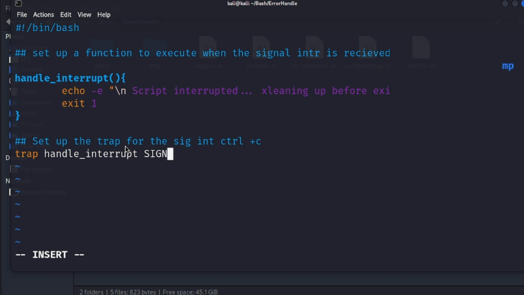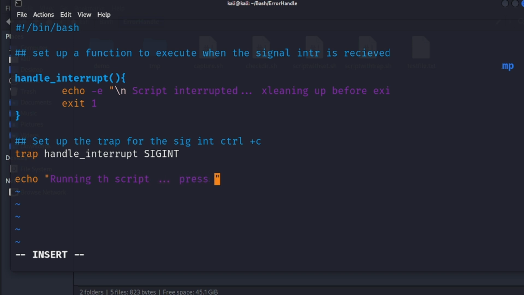We'll write SIGINT. This is a shorthand form of saying that we would like to run the function once we receive the Ctrl+C command from the user.